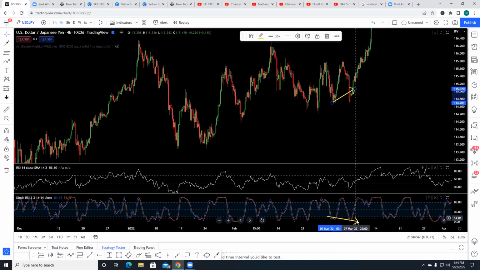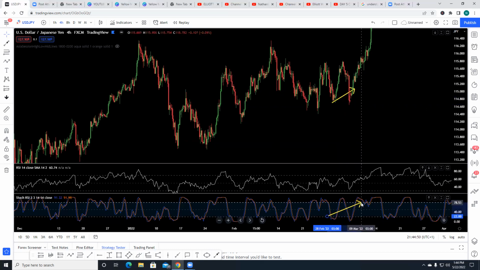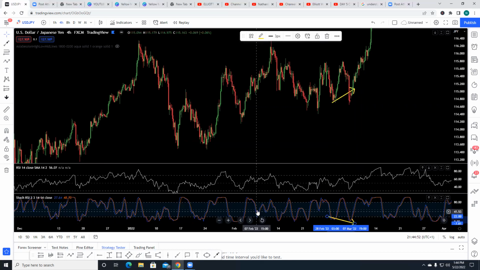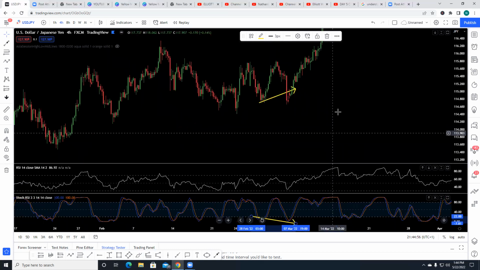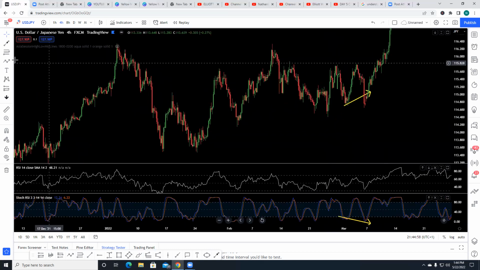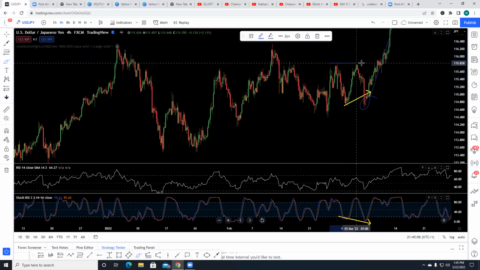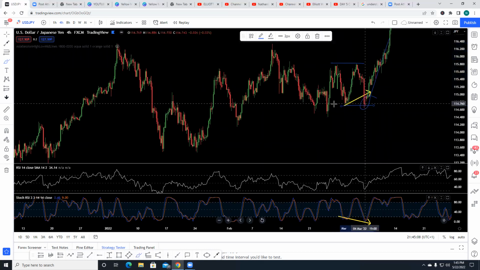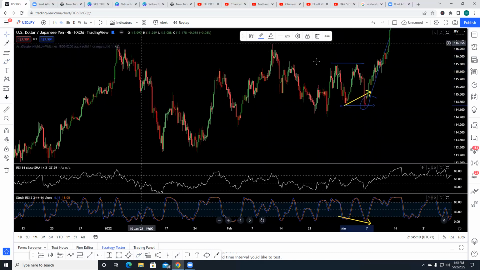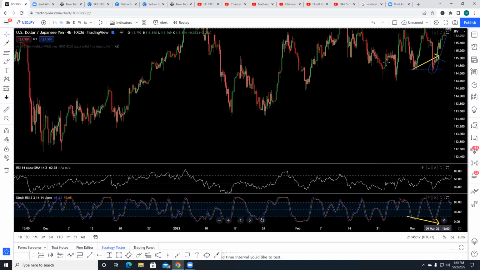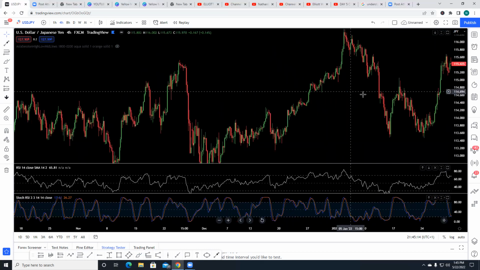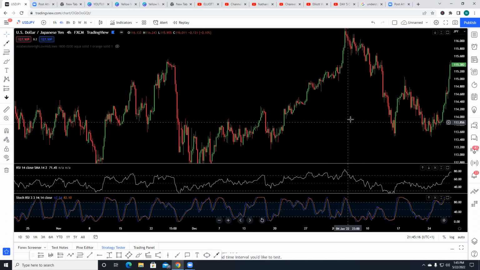But on the indicator, instead of giving you a higher low here, it's giving you a lower low. This is hidden bullish divergence, and that is a confirmation to me that this move to the downside is over, and we've got to see this move to the upside. It confirms to me that this is a regular flat corrective structure. Is that okay, guys?